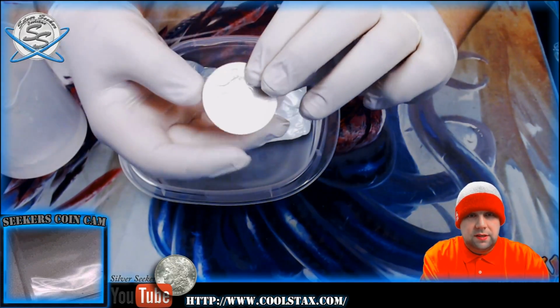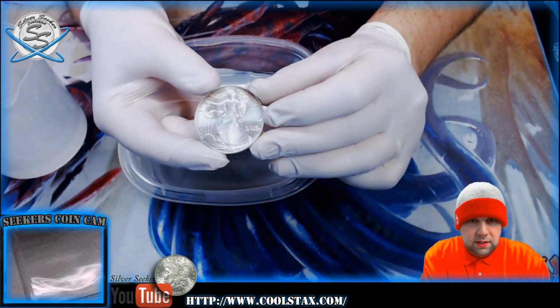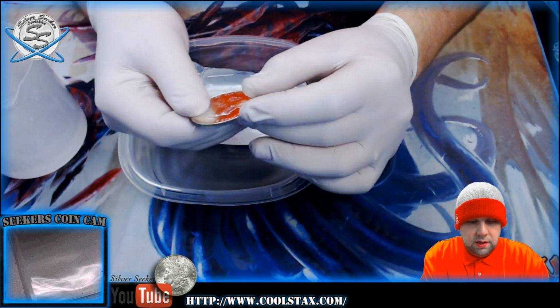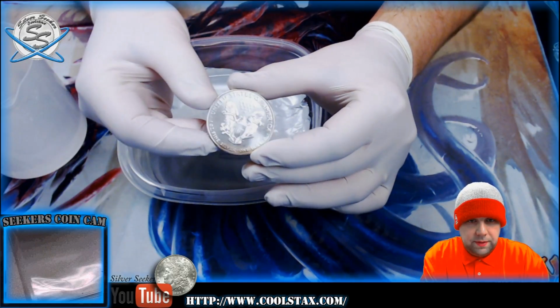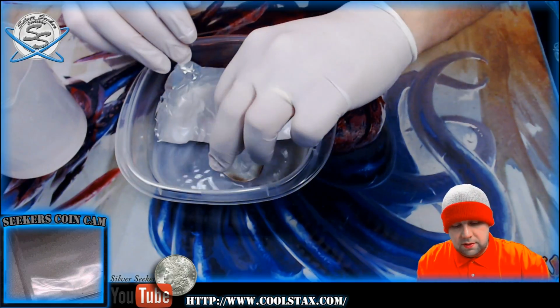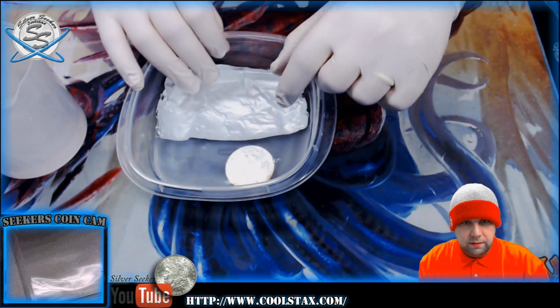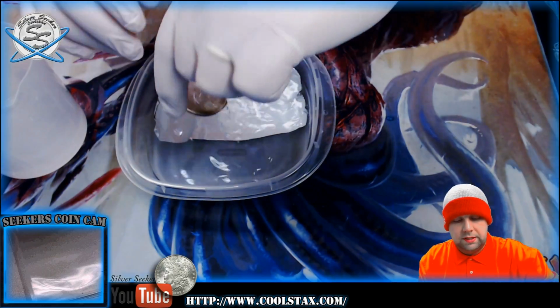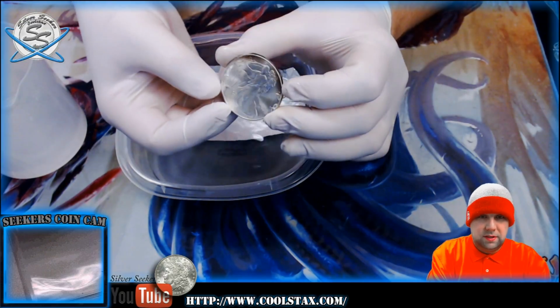So we're going to take this coin here. If you look at the top, you can see there's definitely some tarnish at the edges. This is going to be our first one. The reverse on the bottom, there is also some tarnish near silver and $1. So if we put this into the solution, you'll notice that really nothing is changing. That tone is at the top there. We are going to place this now. Check this out. Tone is still there.